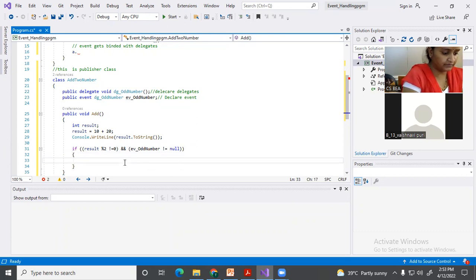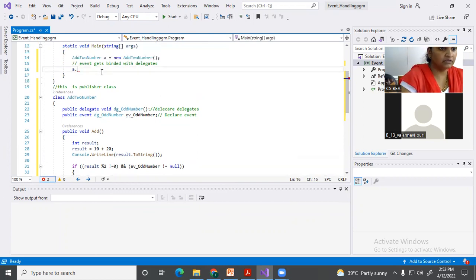I will write that, which is nothing but it is going to raise some event. So just in the main method, I will call that function, that is a dot EvenOddNumber, and it should get concatenated.